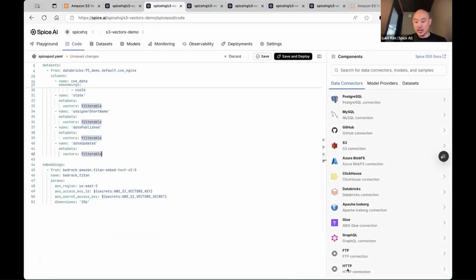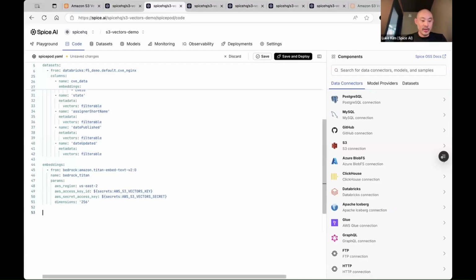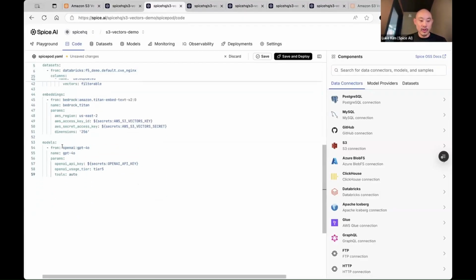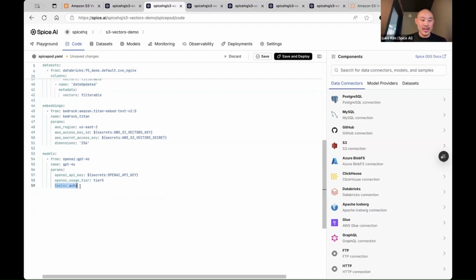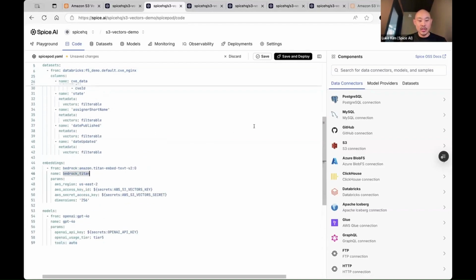And then in addition, I might want to actually use this data within my LLM model. And so I'm going to add in one more piece, which is a model from OpenAI. And so I'm going to say, very simply, add this additional configuration from OpenAI. I want to use GPT-4. And this tools auto will mean that this model can now use that vector search. So I'm going to click Save and Deploy here again.